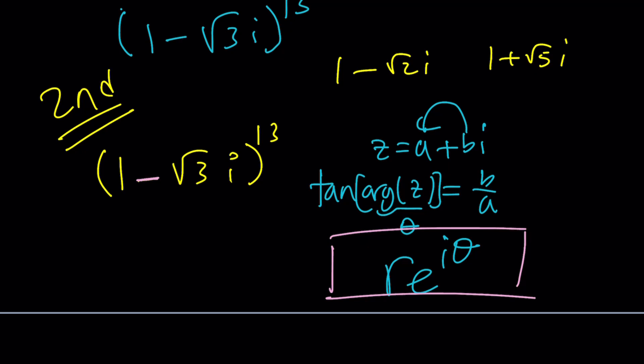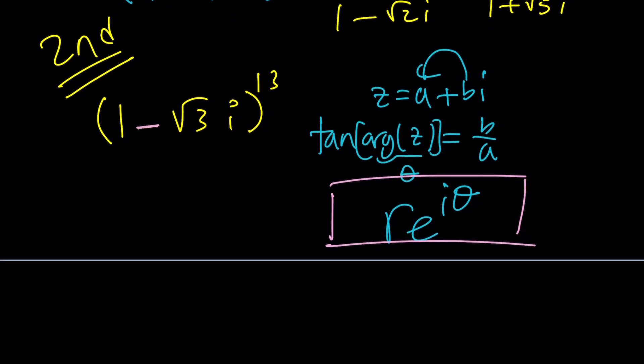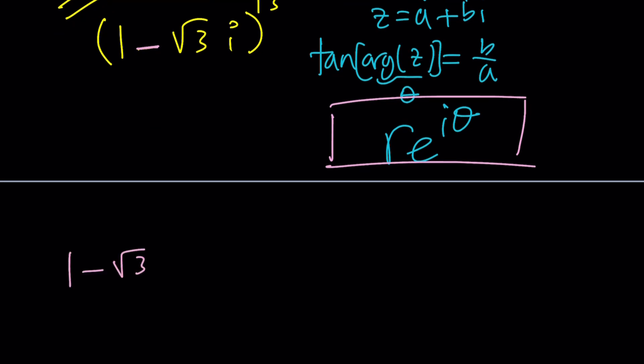So I'm going to go ahead and write this in polar form. I do need two things r and theta. Now to find r I'm going to start with this and notice that r is the absolute value of the number and that's the square root of 1 plus 3 which is 2. So the absolute value of this number is 2 and if I take out a 2 because r e to the i theta the expression inside the parentheses gives me the exponential. That's going to be 1 half minus root 3 over 2 multiplied by i.